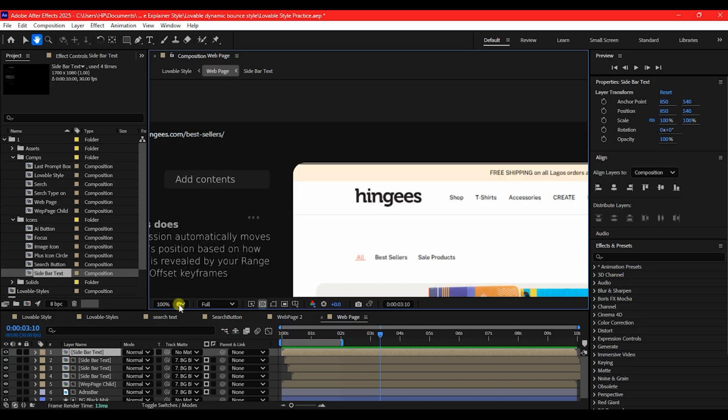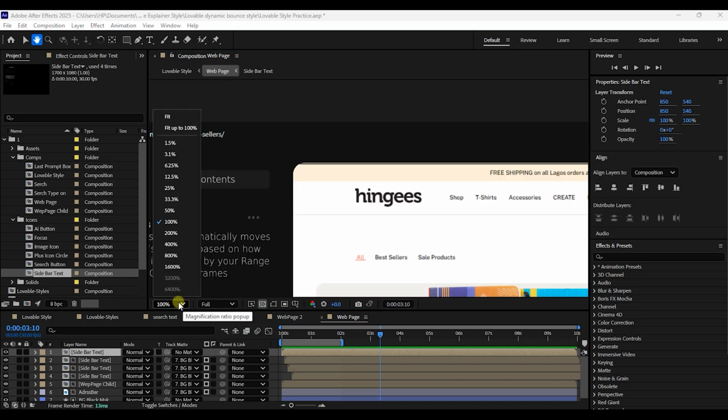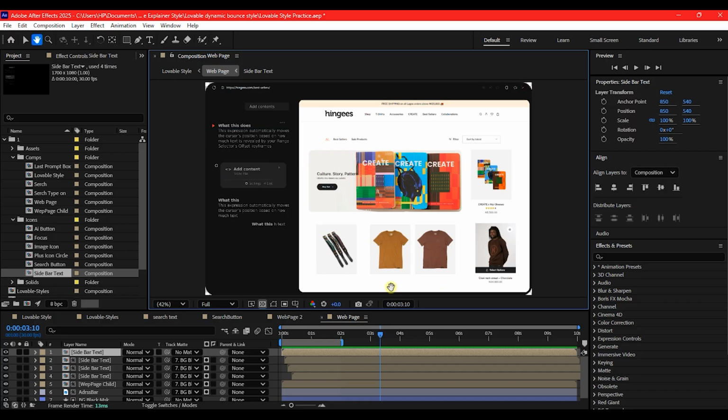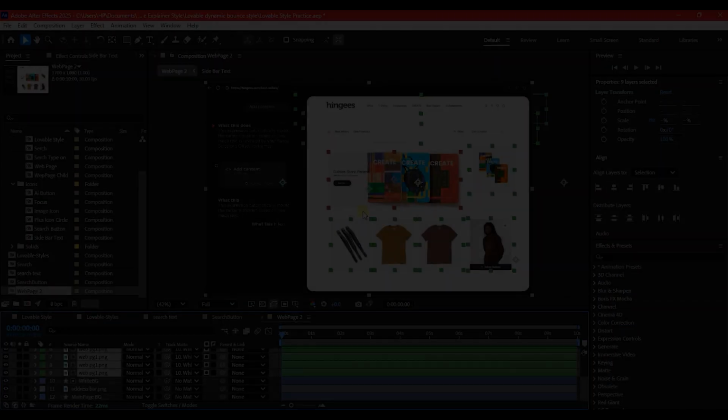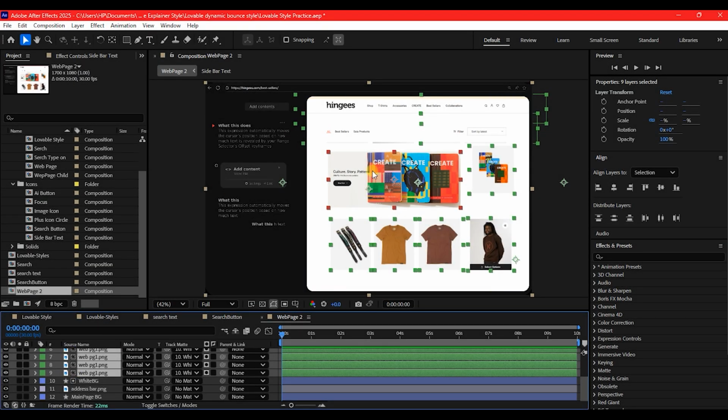So now that we have this, let's start animating. So first we fit this back to screen. Now I'm going to select all these layers that I want animated. So I will select including the text bar. So I'm going to select it and then select every other layer. You see, I selected everything except, of course, this header that I want to be static, and also this top search bar or the address bar.